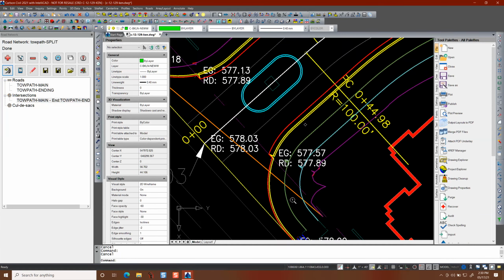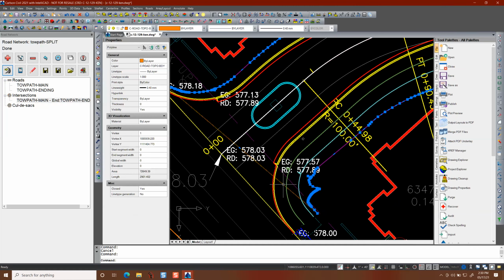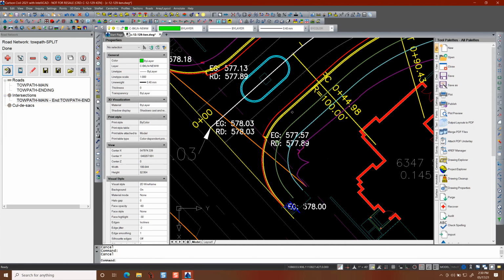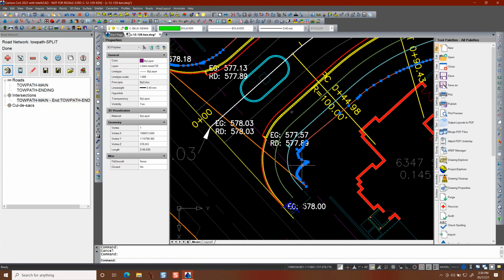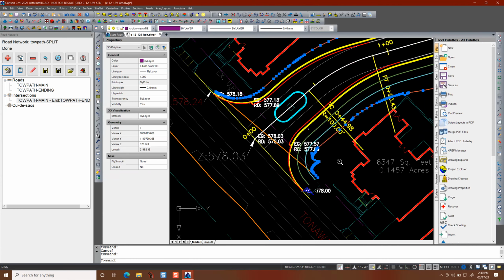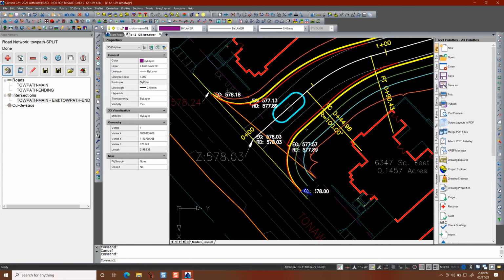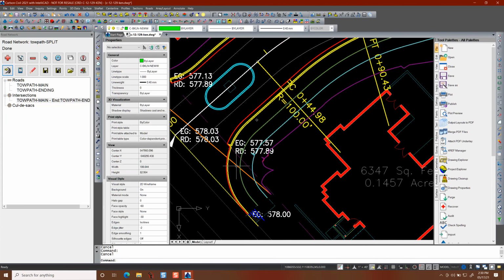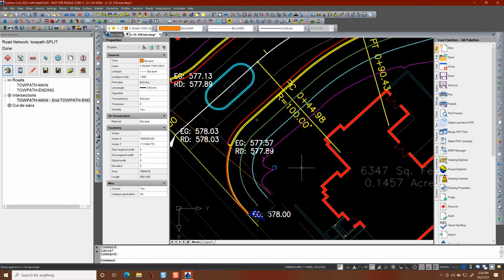So this outline lays over top of the line work that is created, and this one is that outermost, supposed to be that daylight line that touches down.